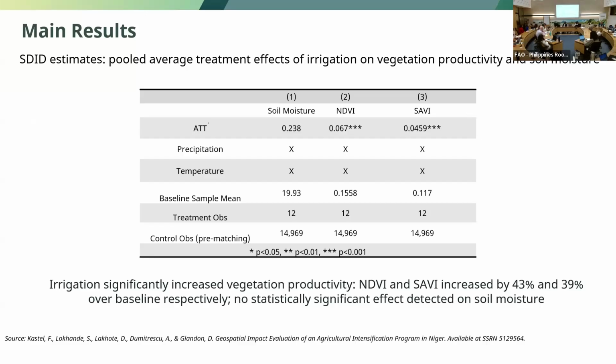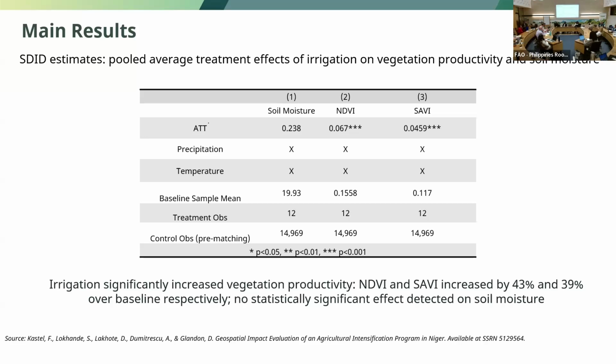Another interesting finding is the heterogeneity in results by region. Ibohuman shows an NDVI increase of approximately 80% over baseline. Dugaroa, on the other hand, shows a much smaller increase of approximately 10% over baseline. Both results are statistically significant, but the seven-fold difference in magnitude is a substantive finding.